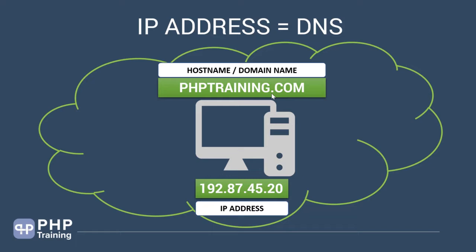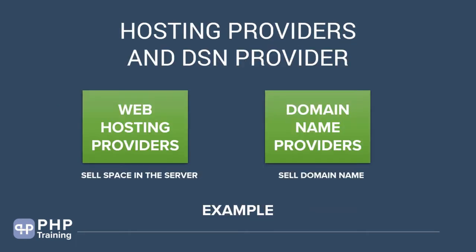Remember, there is a linkage between your IP address and your host name. You have to create this link. First of all, you have to have this domain name purchased. Again, the domain name has to be unique, obviously, right? So you have to have unique domain names, and each domain name is assigned to a computer's IP address. Well, if you want to have a name for your computer in the internet, you have to buy the domain name.